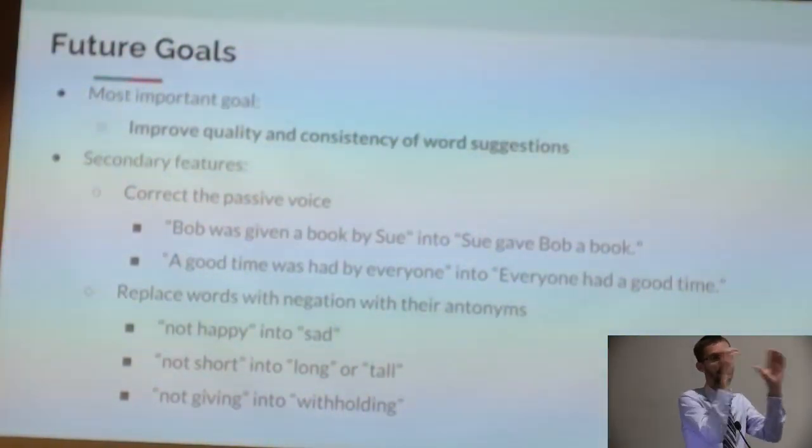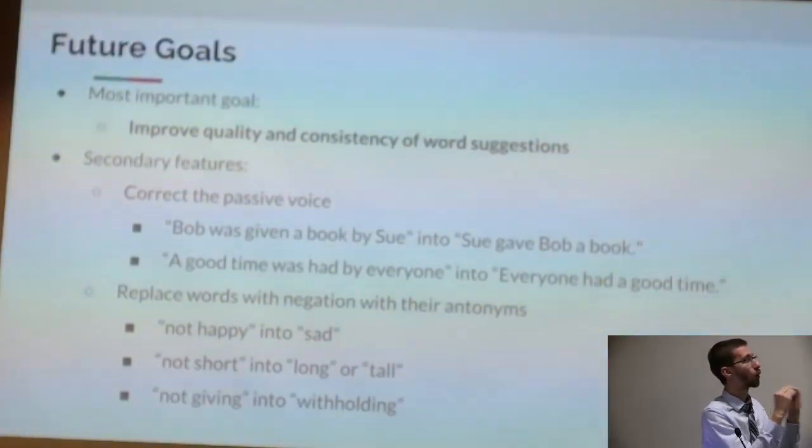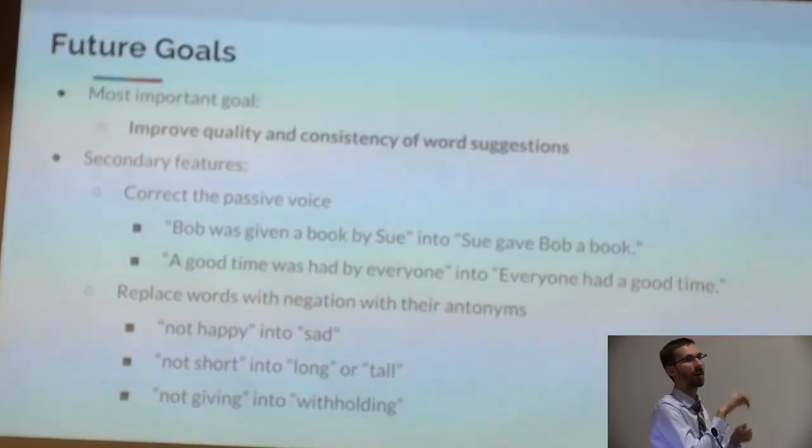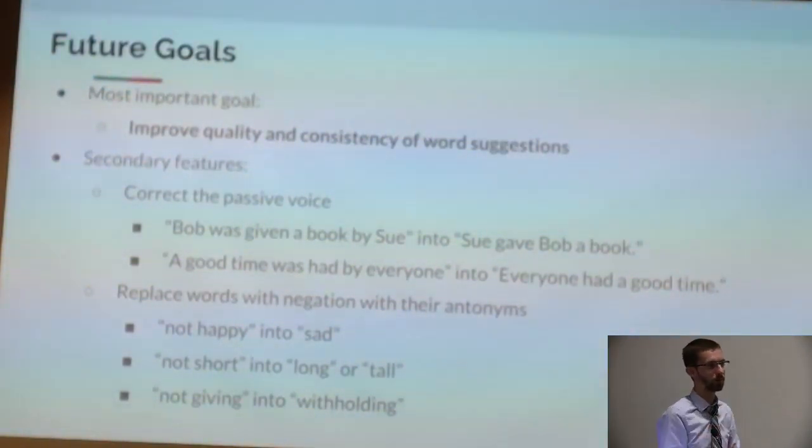For the other senior project teams that are going to be taking over this project, there are various features that need to be supported. For example, working with passive voice. You can see how in this example, the second bullet is an improvement on the first bullet because it has fewer words in it.